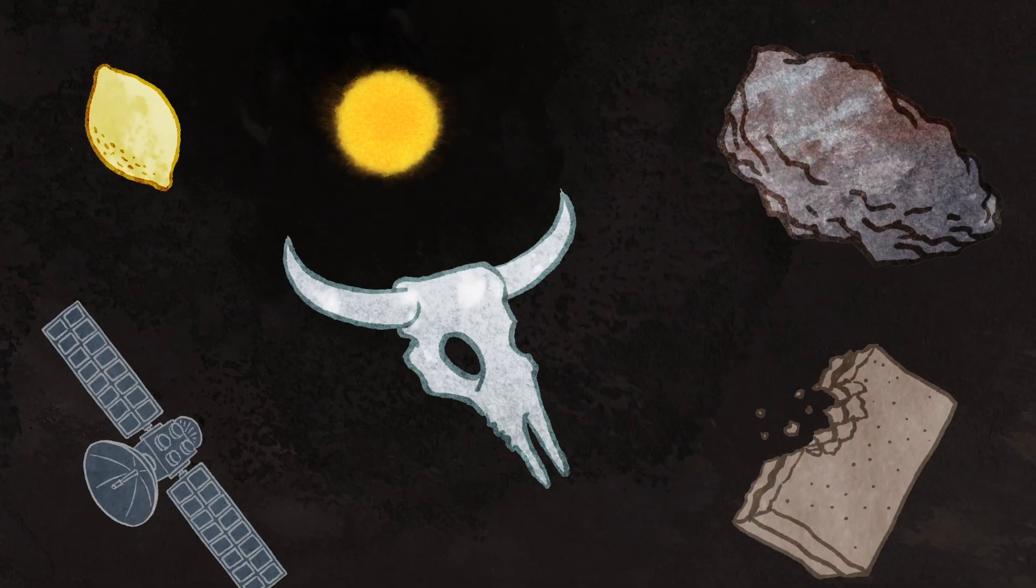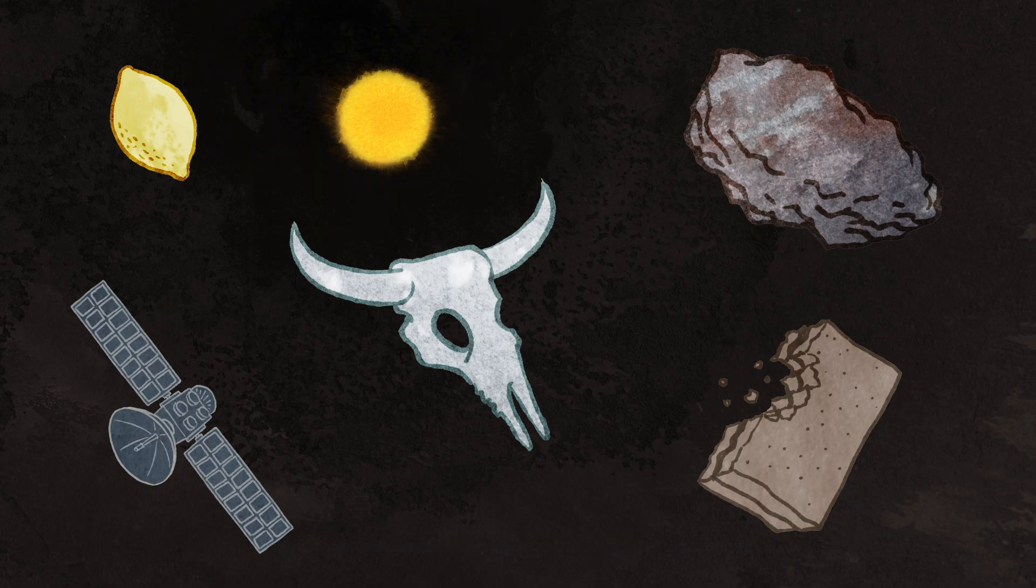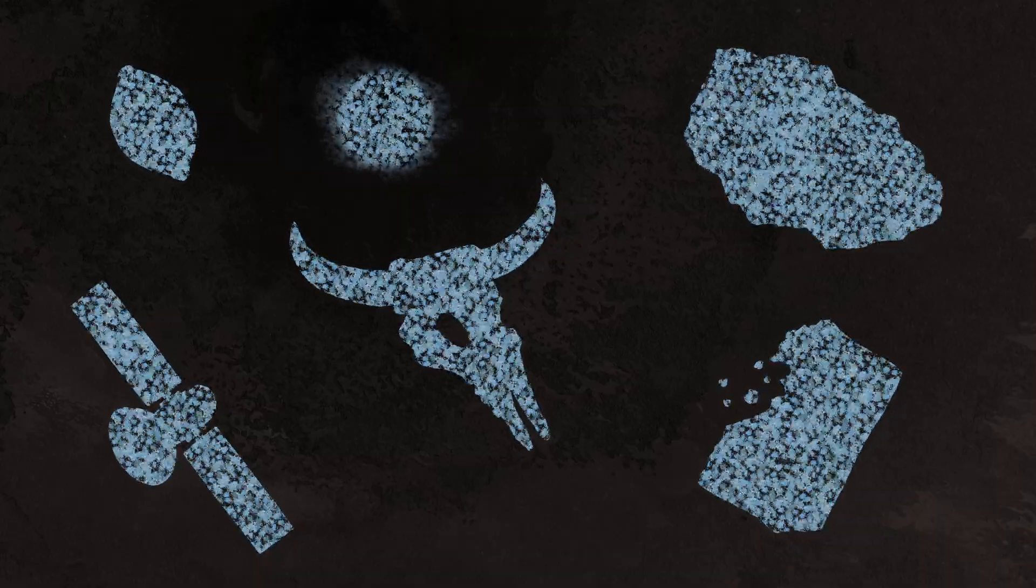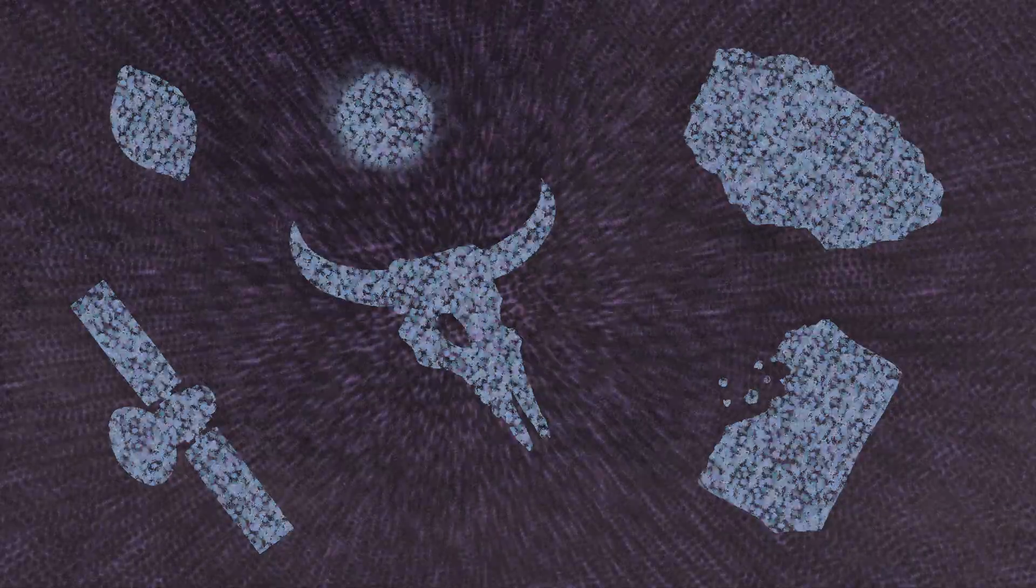What appears to be the ordinary stuff of the universe is, in fact, quite rare. Leucippus's atoms, and the things they're made of, actually make up only about 5% of what we know to be there. Physicists know the rest of the universe, 95% of it, as the dark universe, made of dark matter and dark energy.